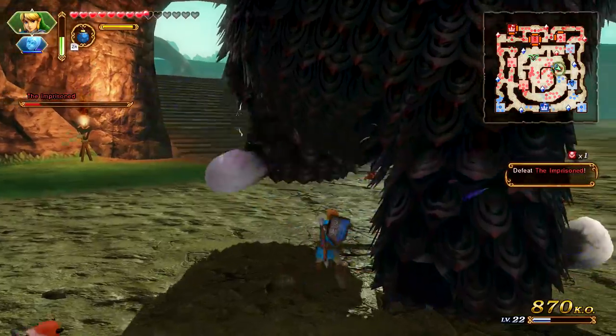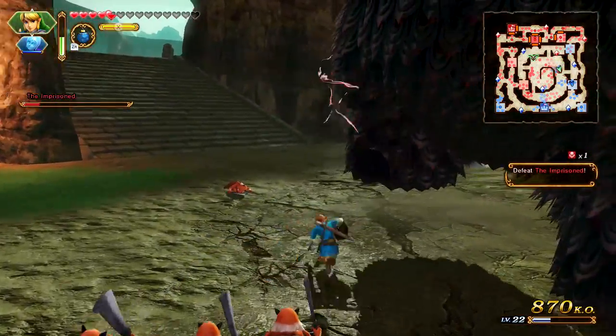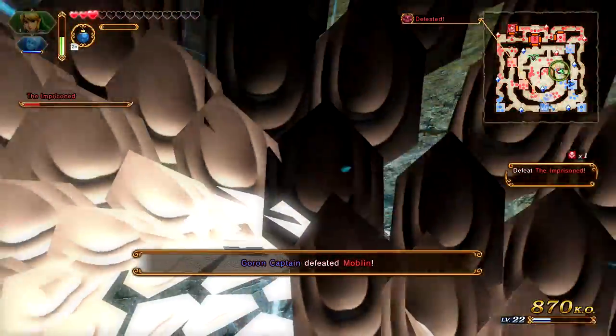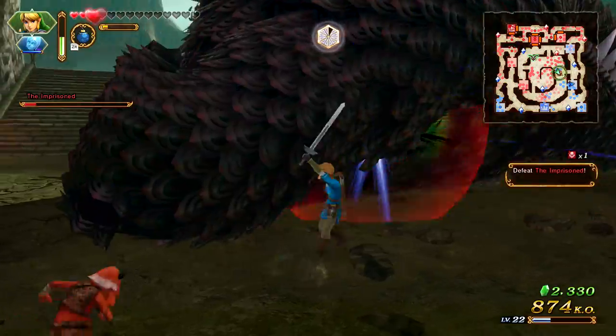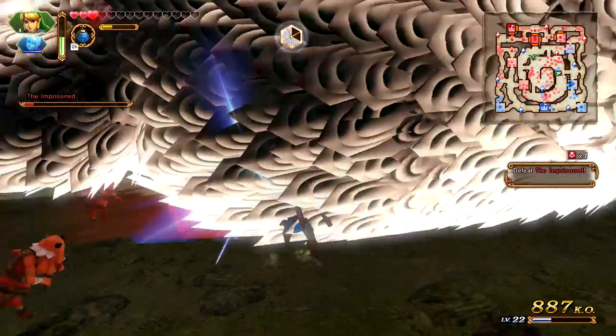There we go. He doesn't seem to like that. I wouldn't like that either. It looks very painful. Even though Link is getting a little bit of damage done to him here, we gotta be careful. Gorn Captain defeated a Moblin. Well, look at you. Keep going, dude. Ooh, we got you knocked out again. Maybe we shouldn't have had Fi go all the way over there then. I don't know, we might be able to get done what we need to get done just with this. We'll have to wait and see.